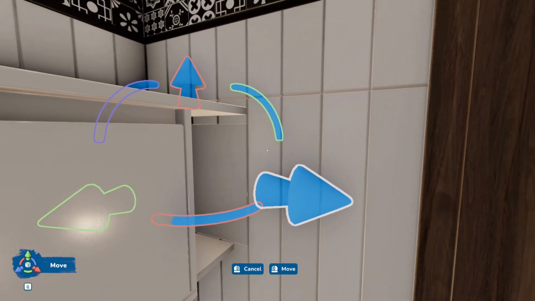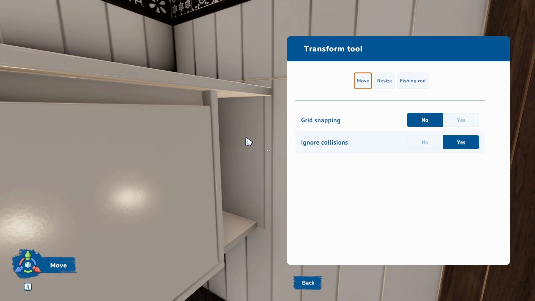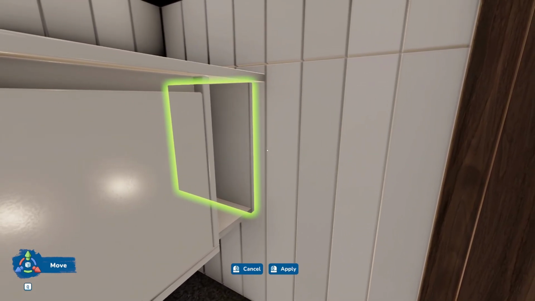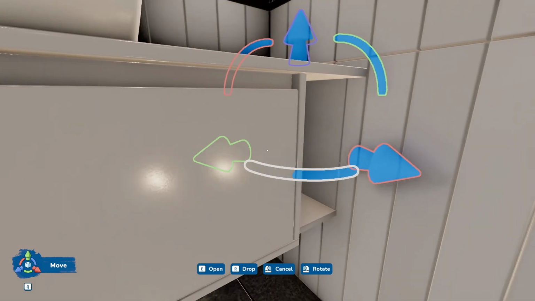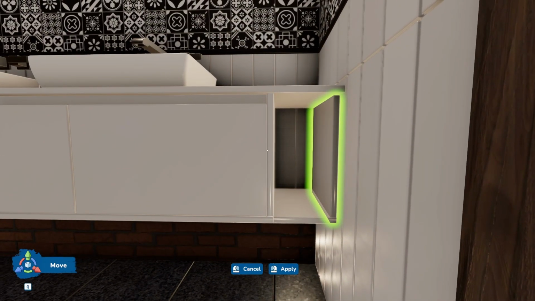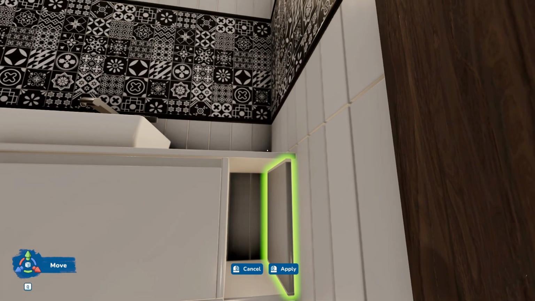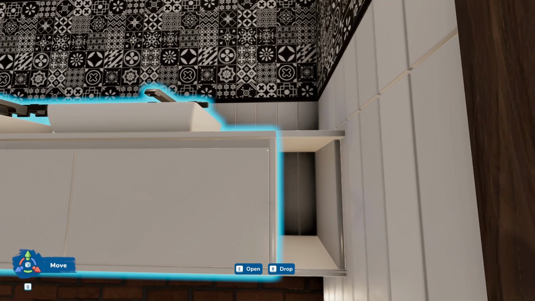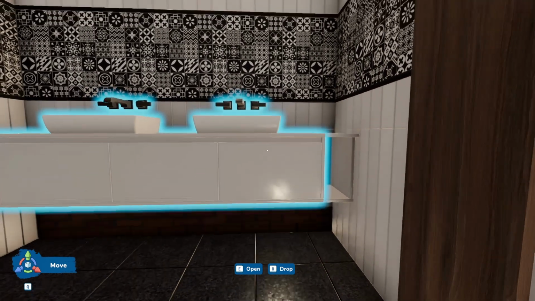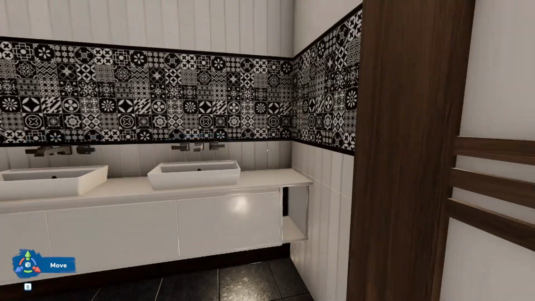Snapping on. There we go. Snapping off. The reason why that looks weird is because this is longer than that.